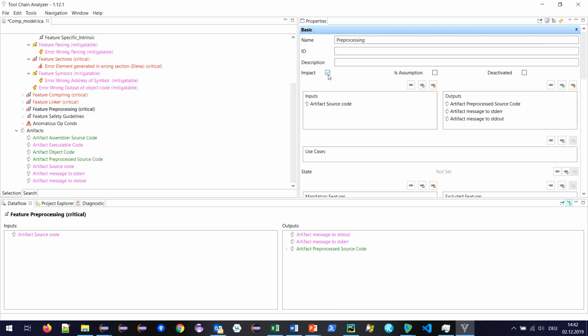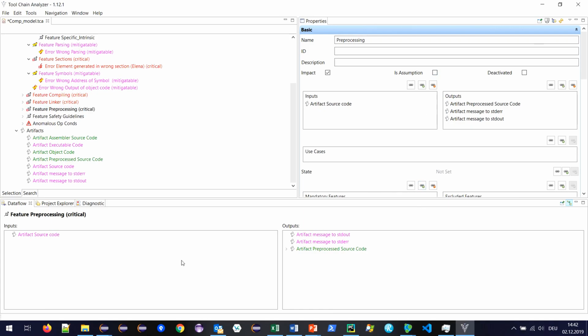But as we know that pre-processing is safety relevant, and pre-processing other artifacts that finally can get into the tool, we have to mark this with an impact. If we're not sure if this has an impact, we can say this is an assumption. But then it gets stroked through, and then also turns its color into a black neutral color.